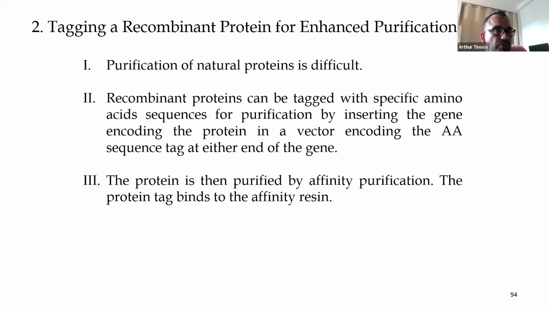All right, so really critical. Let's say you're trying to introduce a mutation that you want to study, or, and this is something that is used often in biochemistry, you want to facilitate the process of isolating your protein of interest. And so what you introduce is a tag, because you want to take advantage of the properties of that tag to help with purification of the protein, because protein purification can be quite complicated.